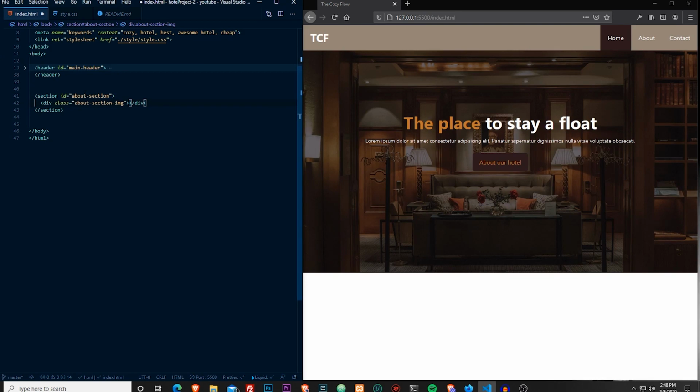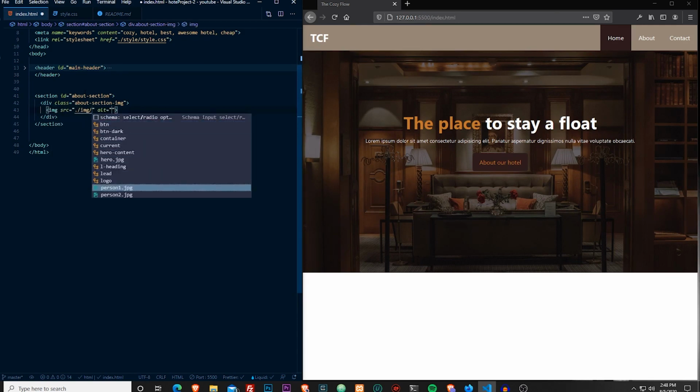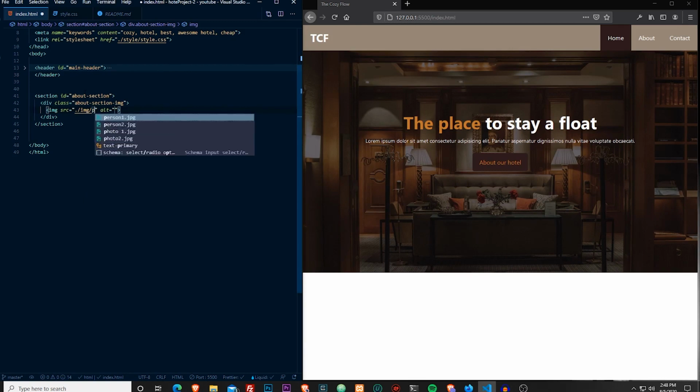Do we put an image in there? Yeah, let's give this an image. This is gonna be like photo 1, I think, with an alt of hotel.